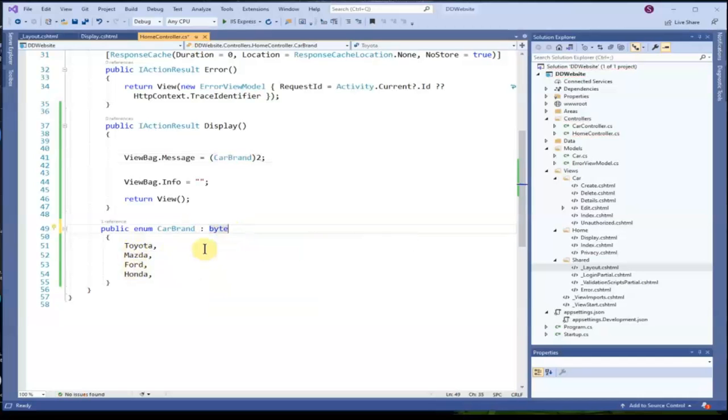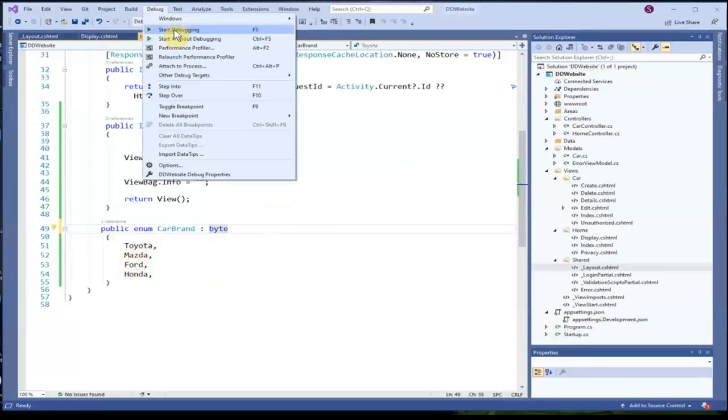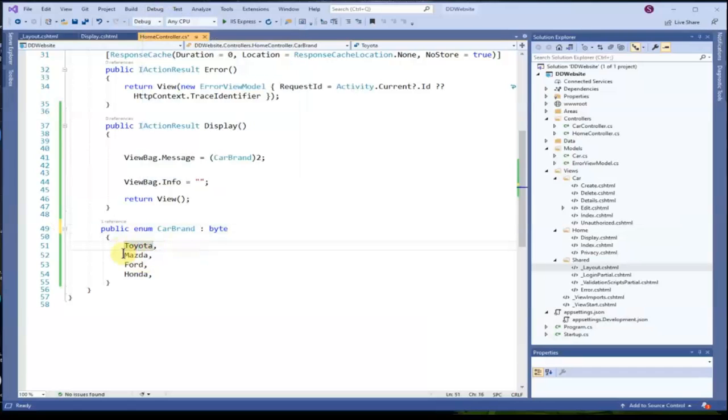Also by doing that, we can give a selection very easily. When people select the type of car, they can select from the selected list, rather than somebody typing Toyota, TOY or TA, and somebody else might type TOYETA or something like that. So for both purposes, using enumerators is important in this context. We'll see how we use enumerators in the next couple of minutes.